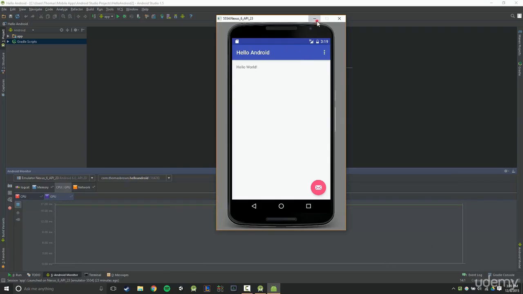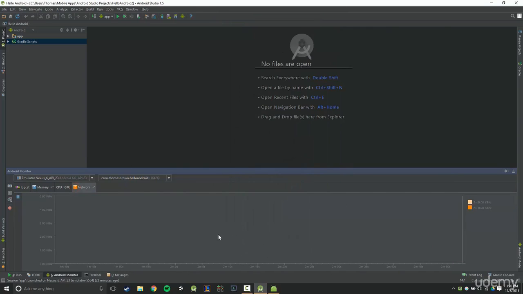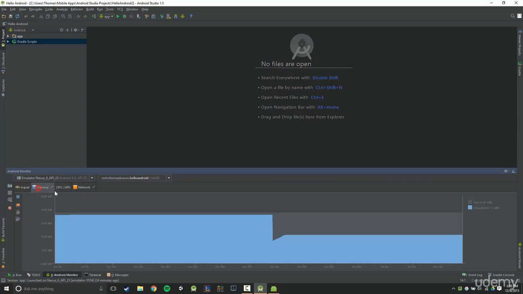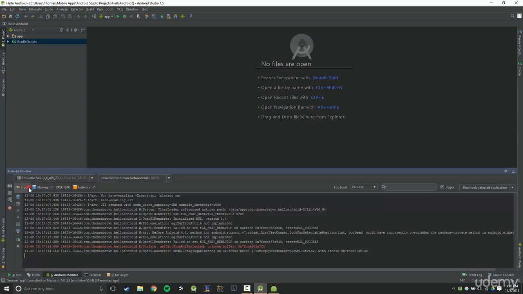Network, we don't have any networking really going on in our application, but this tab is going to be the place to actually see that stuff. So this is going to be the networking tab where we can see, once again, spikes and all kinds of good stuff here. Great. So we can also get a screen capture of our device, clicking on this button here, which is pretty cool. And that's pretty much going to do it for our Android Monitor. So this is a nifty little collection of tools that's really going to help us.